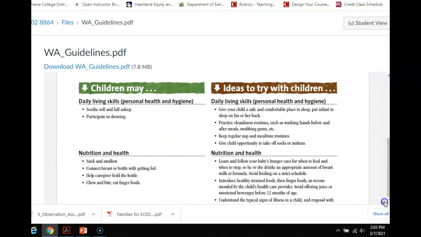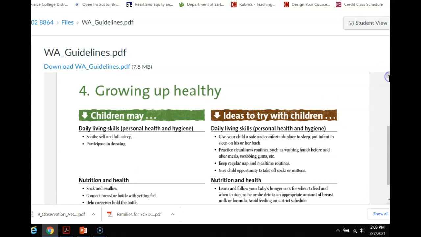So that's physical growth and development. Do I want to observe for growing up healthy? You decide, but get to know the section. So I want you to flip to the 3, 4, and 5-year-old sections, pick one, and that's what you're going to be observing for. And I'll even probably tell you this video is for physical development, this video is for intellectual. So you'll know right away where to flip to in your book. But this is the Washington State Early Learning and Development Guidelines.